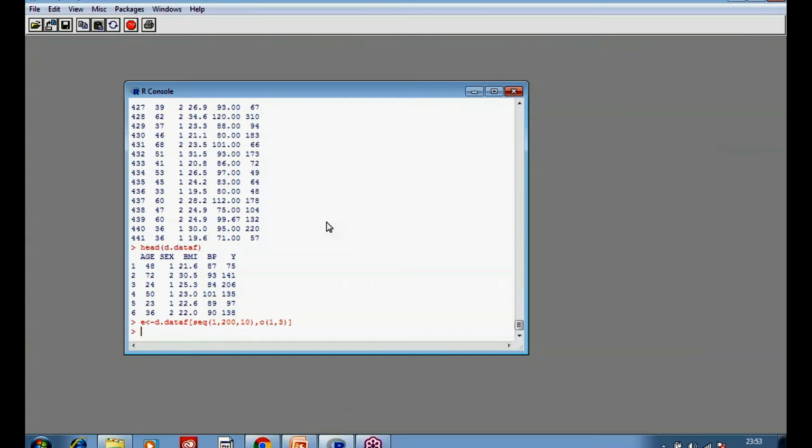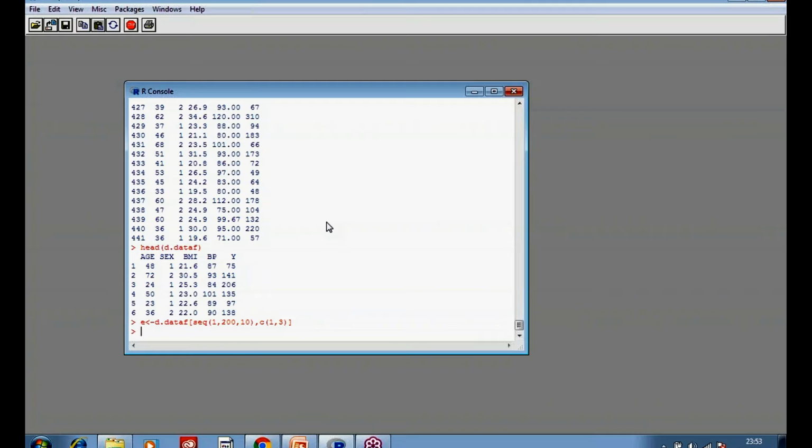So what we've done is we've taken rows and columns, right? C13 is the selection for column. So I'm selecting only the first 3 columns, and I could change that. I could make this start with, let's say, 3 and 4, and that will select the third and the fourth column. But I would leave it at 1 and 3 for now, and we can come back and change that later.